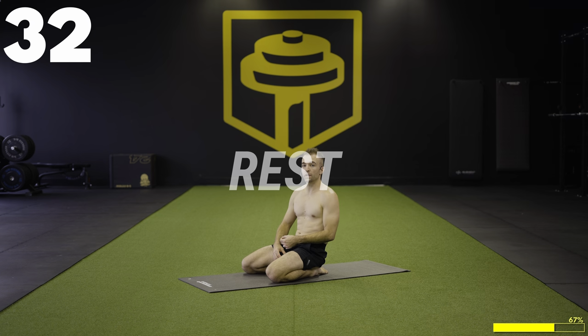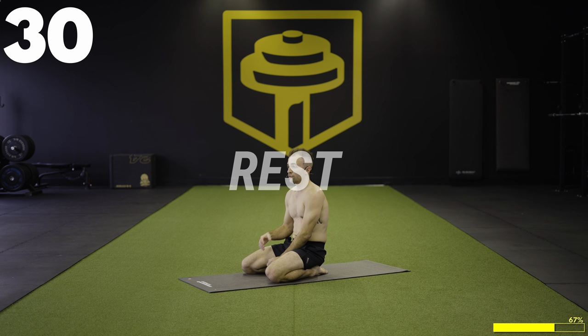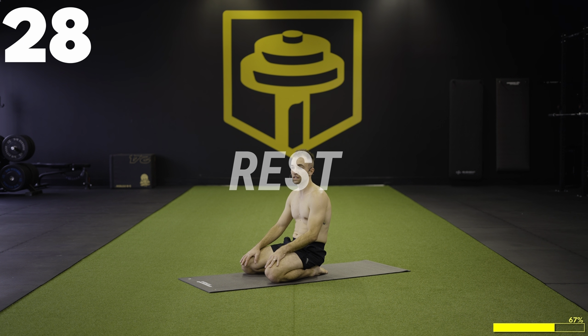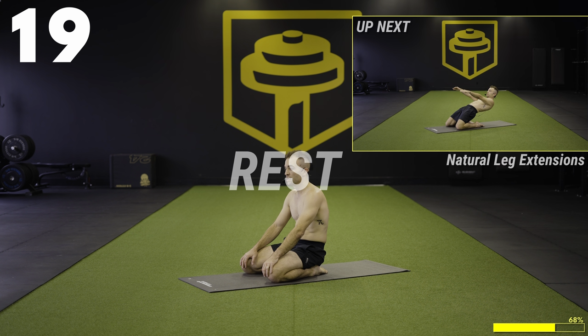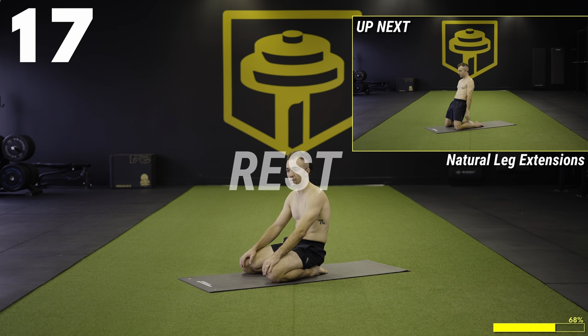When your goal is to develop strength, you want to make sure you're resting enough time between sets. That's why we're alternating through four things. So by the time we finish our three other exercises, we've rested enough for whatever muscle we started with. So if we're doing the natural leg extensions, we're working the quads, we're gonna rest quite a bit.